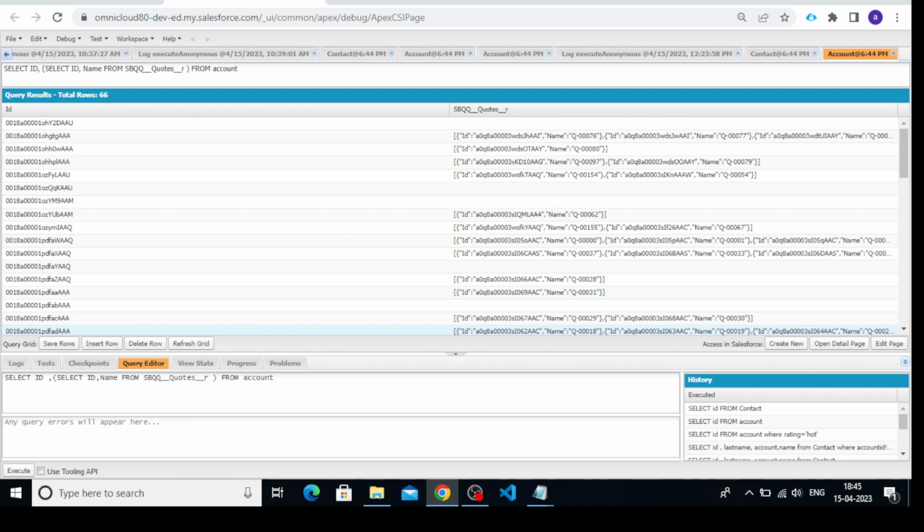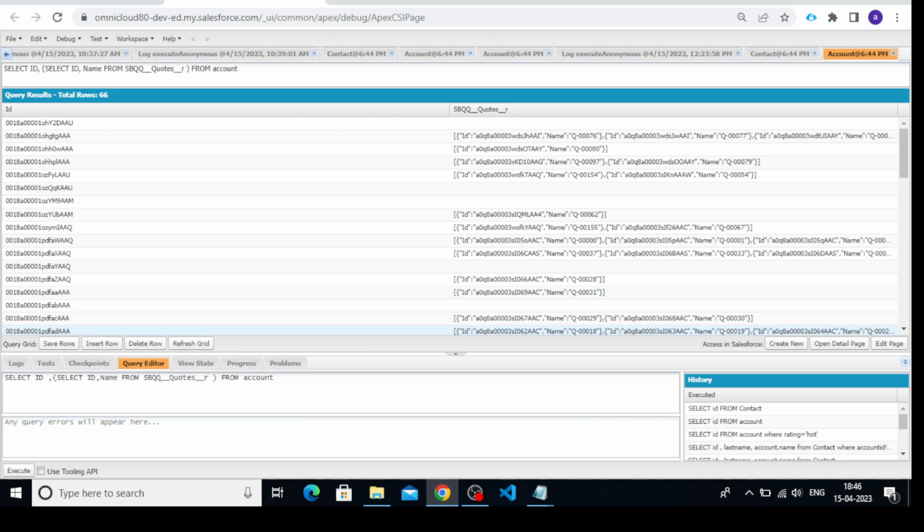A normal SOQL query on an object, if you do not limit it to one, will generate a collection of records. So we take a list of those sObjects or custom objects and store the records in the list. But when you are querying with aggregate queries, it does not generate sObjects, it generates a collection of aggregate results. From those aggregate results, we have to iterate one by one and fetch the data that we want. That is how we work with aggregate functions.